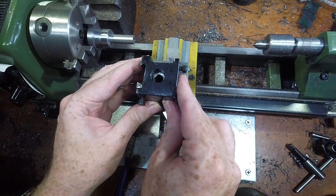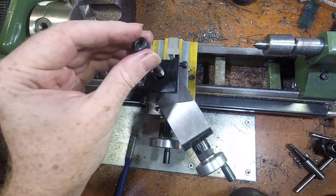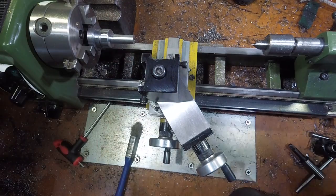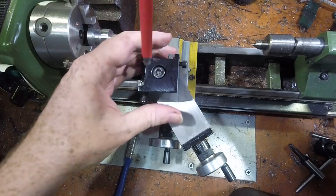The tool post needs to be set at exactly 90 degrees to the axis of the lathe to ensure the threading tool is aligned correctly. To get this really accurate requires an indicator, which takes a while, so for this thread I used a square to get it close enough.